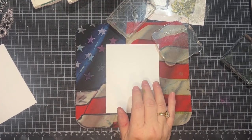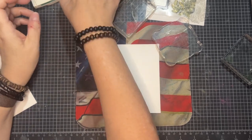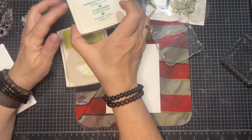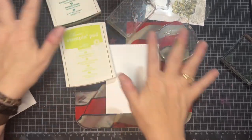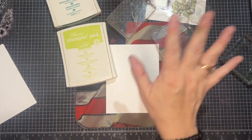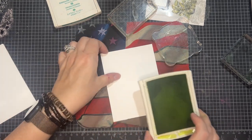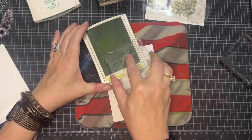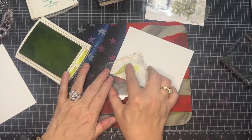Okay, let us see. I've picked out these 3 colors. It's Stampin' Up! Lemon Lime Twist, if you're going to be using the same colors as me. Emerald Envy. And Sweet Sugar Plum. You don't have to use these colors. You can do your own greens, your own pink, your own colors. We shall see what happens here. Alright. So, I put them on 3 different blocks because I don't want to have to change them out and get all inky. So what I'm going to do here is just create a background.